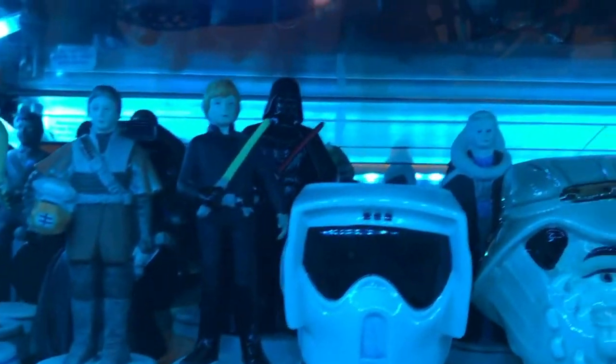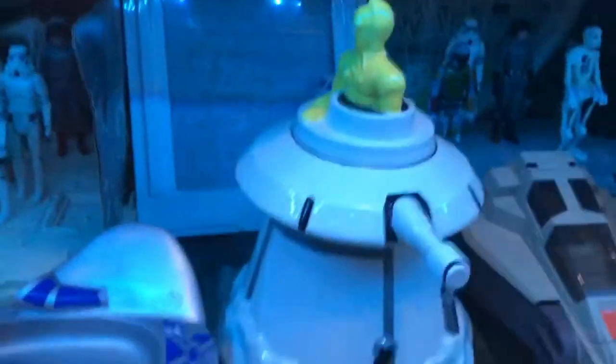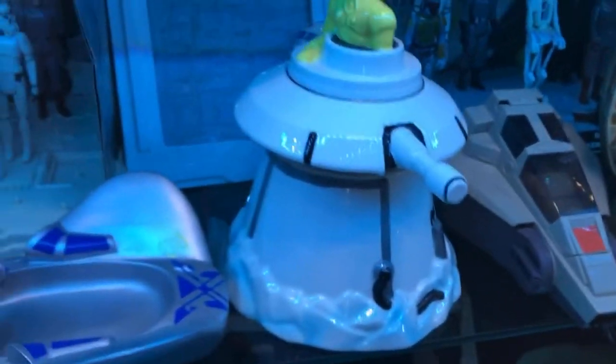Vader, Bib Fortuna. Lots of cool ones, okay? Moving down to the next shelf, we got some music boxes. This is a 3PO in the turret music box that plays as the Star Wars theme.